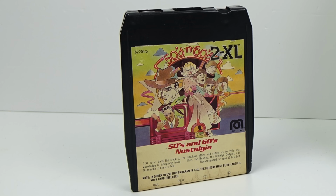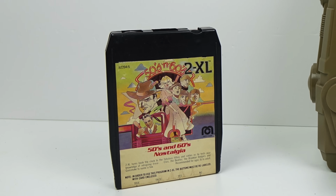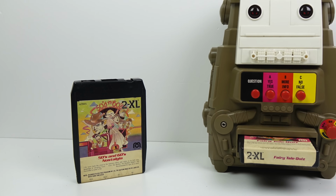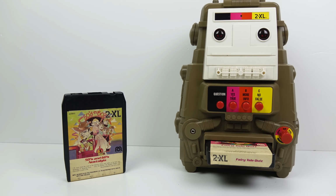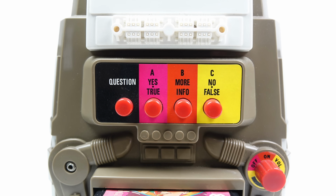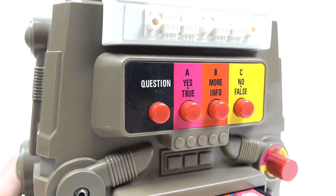But this feature of the 8-track cartridge, the ability to jump between 4 individual parallel programs running at the same time on a tape, was used to great effect in one fondly remembered toy from the 1980s, the 2XL from Mego. And it achieved this by having an individual selector button for each of the 4 programs on the cartridge. So rather than the sequential selection that you get on a normal 8-track music player, with this machine you can jump to an individual track in an instant.